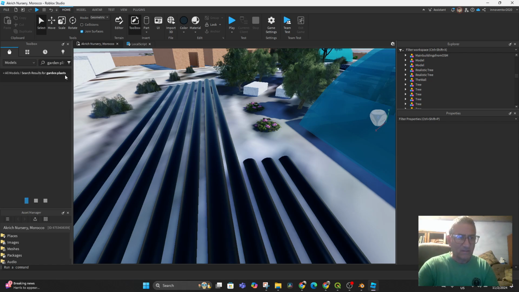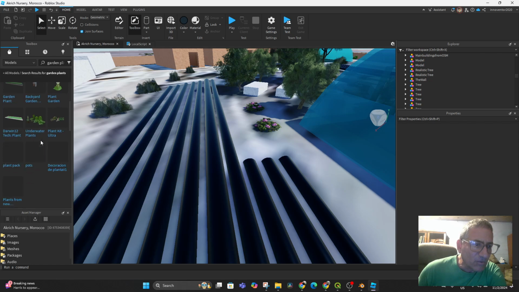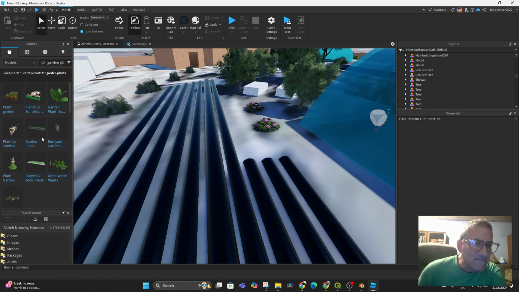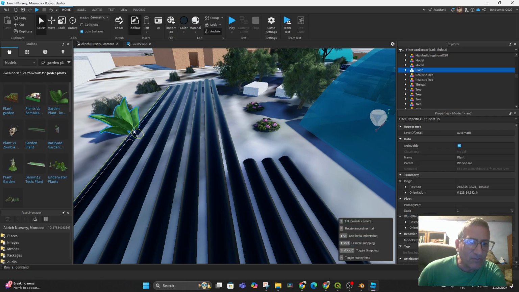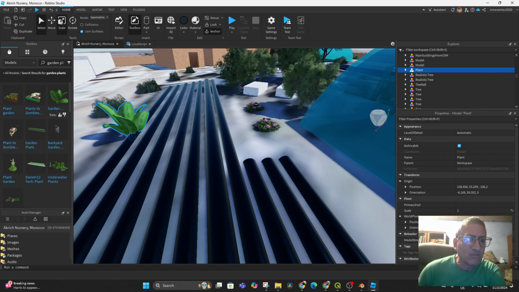Garden plants? There's a plant to garden. There's garden plants. Okay. So maybe we put some vegetables in there like that. And make it smaller.